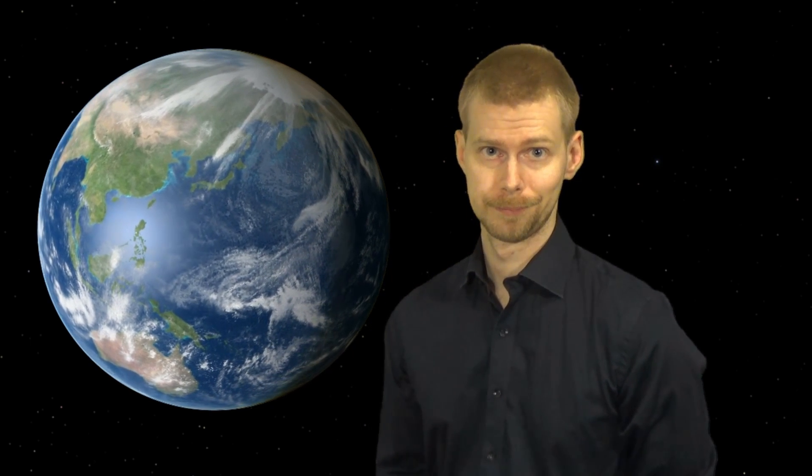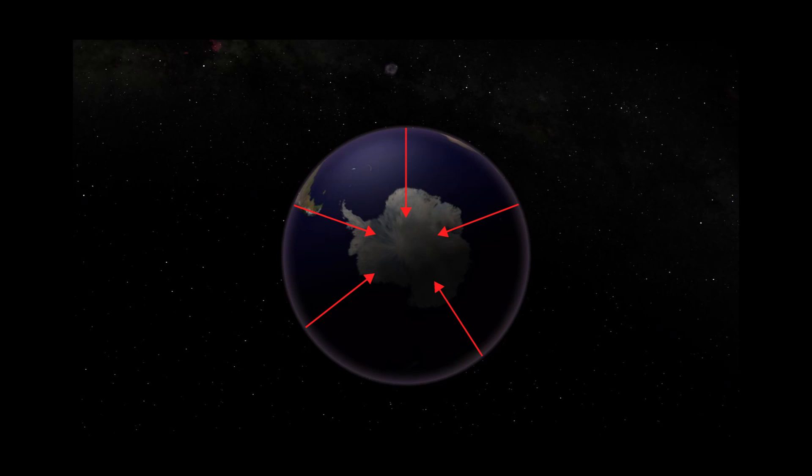Right. Large scales. Contrary to popular belief, it has nothing to do with how water drains in your toilet. So what is the Coriolis effect? Well, it's an effect that causes moving bodies in rotating frames of reference to accelerate as a result of inertia. Consider a disk which rotates counterclockwise. A person stands on that disk and throws a ball in the direction of its center. Now let's let the camera rotate along with the disk. The ball appears to accelerate to the right, even though it's really moving in a straight line. This effect applies to moving objects on earth as well, since moving north on the northern hemisphere or south on the southern also means moving closer to the earth's axis.